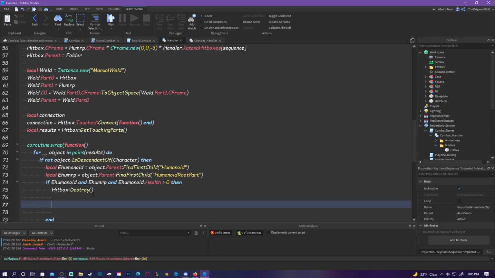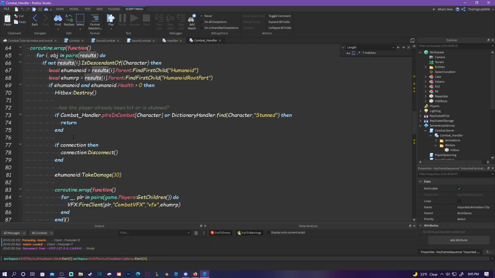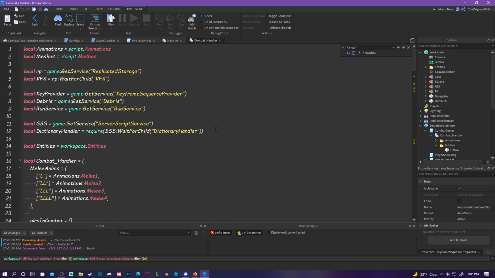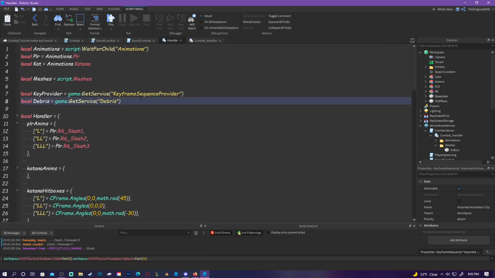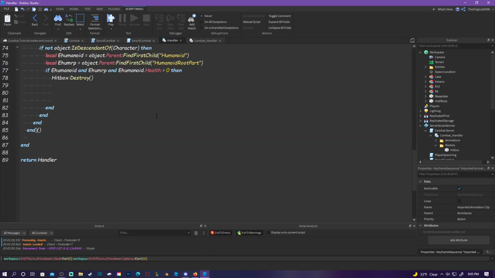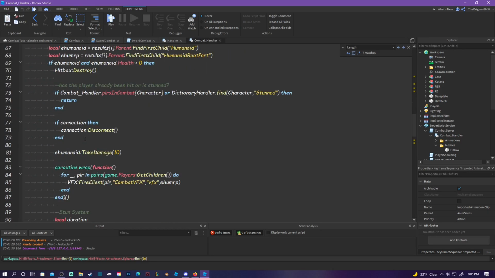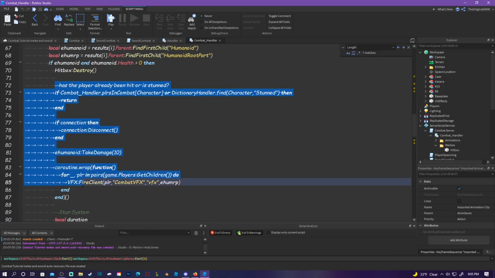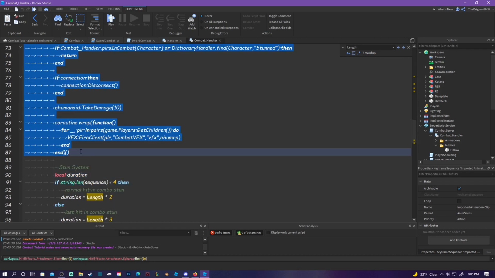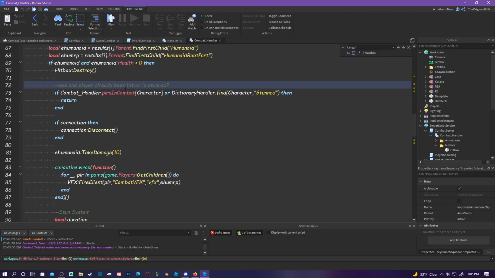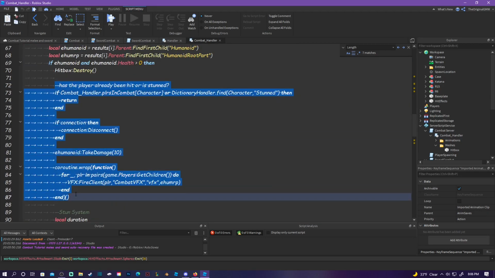Now we did do a stun system for melee combat. So if you don't have that, I suggest watching the melee combat tutorial. Well, you'll need to, because I'm not going to re-explain this. But pretty much go into the combat handler script that we did and pull that into this one, right? And then you can copy this word for word. Well, before we do the duration part, just copy this part to this part.